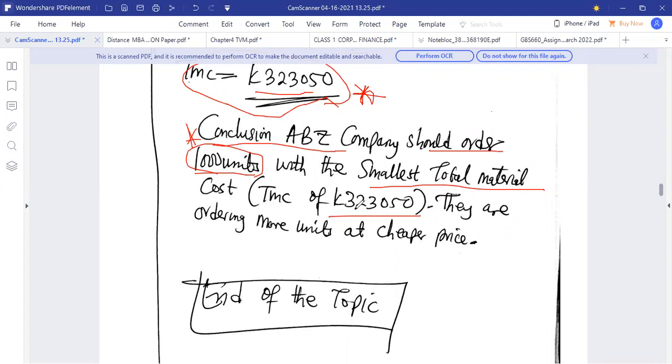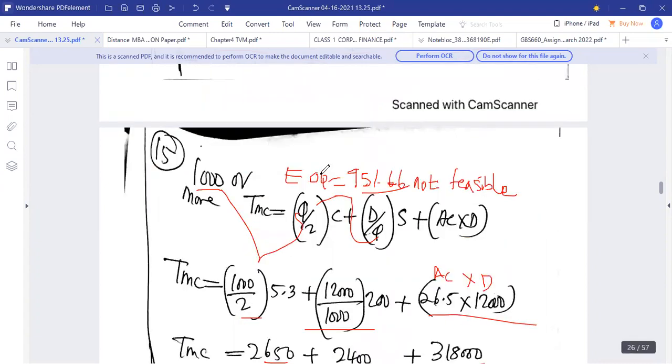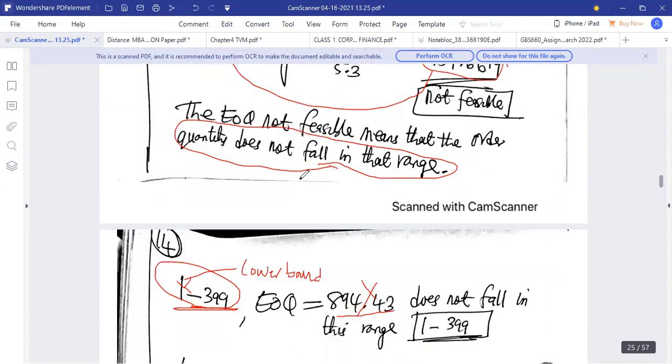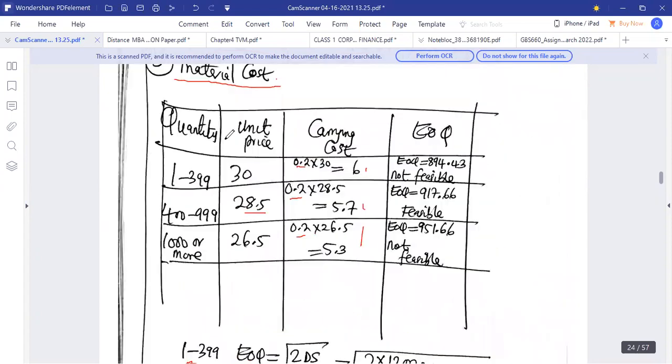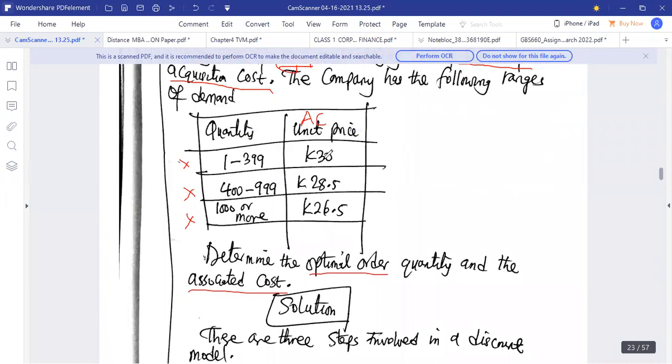323,050 kwacha. So we have looked at model number 1, which is the purchasing model. Purchasing model has no ranges of order quantities. As you can see, the discount model has a range of order quantities. So they give you a range: you order from this range to this range, the price is this. You order from this range to this range, the price is this one. Then for model 1, it is open. There are no ranges of order quantities, but we use the same formulas.